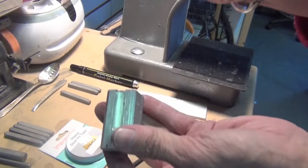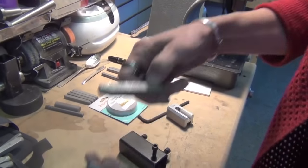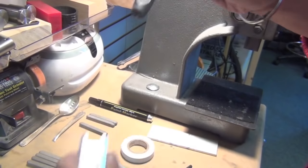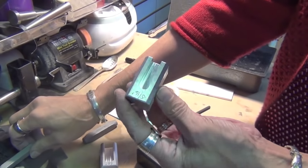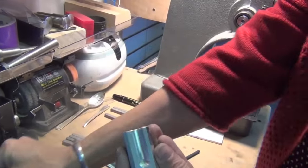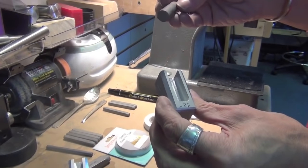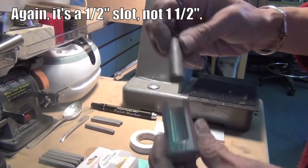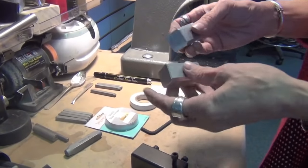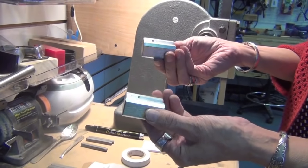Here you have your quarter-inch. This is going to be the largest one — half inch — and you can see how nicely it fits. A little bit of room is perfectly fine. And then you have your five-sixteenths inch, and then your three-eighths inch. These also work for round stamps. Here's a round stamp that fits into the one-and-a-half inch slot, and here's another round stamp that fits into the quarter-inch slot. It works for square or round stamps, just so long as the shank size matches one of the measurements on the inserts.